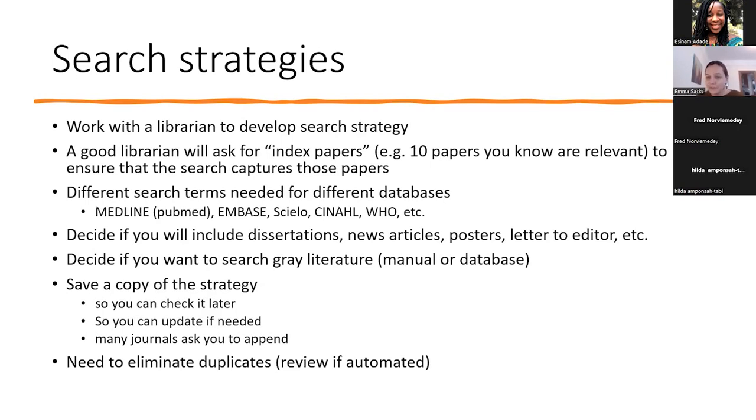I think I gave the letter to the editor example, but you may want to decide early on, are you including things like dissertations in your review or not? Decide if you're including gray literature or not. There's a number of topics where you may say there hasn't been as much published, but there's actually a lot of reports about this, right? So NGOs are often writing reports on various child health programs. Do you want to include those? You can often manually find them and include them in your search.